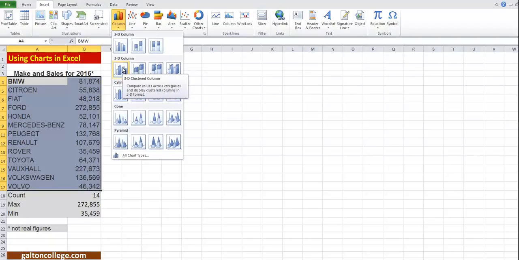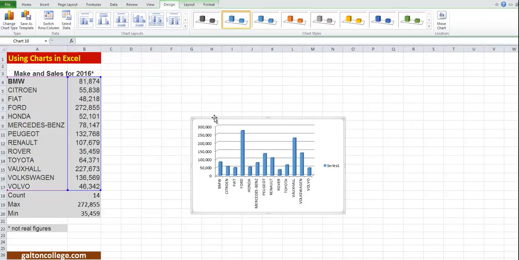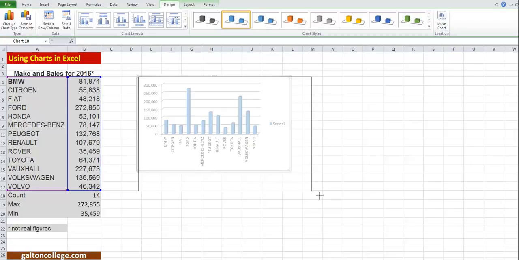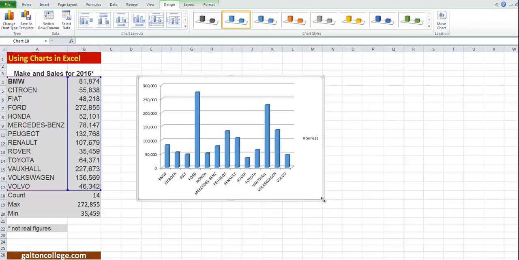The best thing to do when you have an assignment or a submission of some sort is find the one that you like best, the one that you think does the best job for you, and use it. There are many different types, and I can't go through all of them, so I'll just go through some standard ones. So I'll click on here, and it opens up this. I also have here the different manufacturers along the bottom and the values on the vertical axis. I can make it bigger, of course, by stretching it.